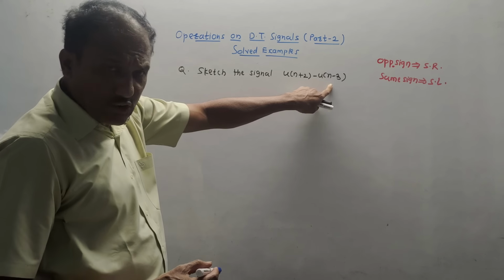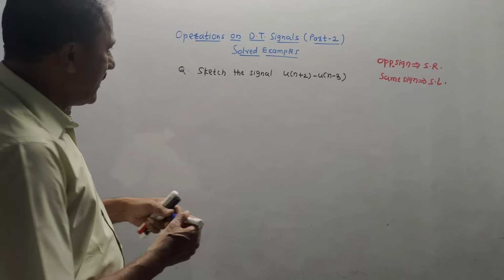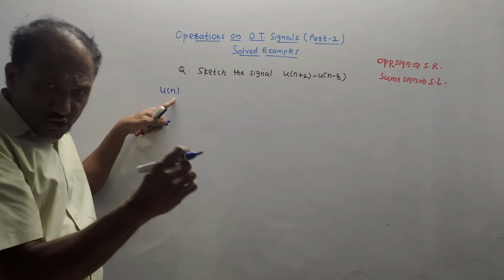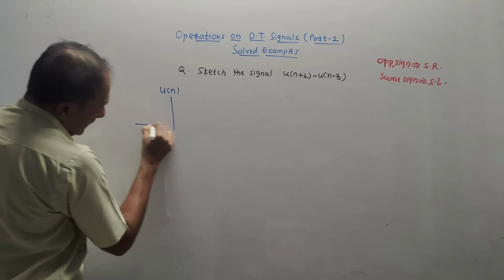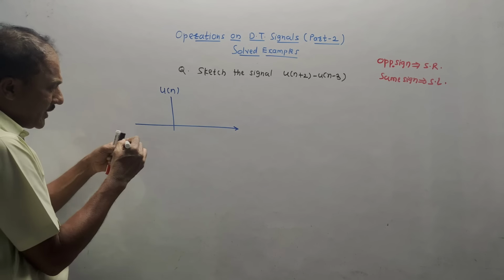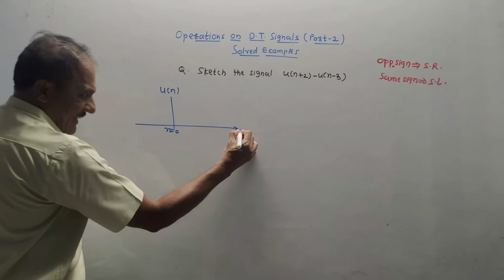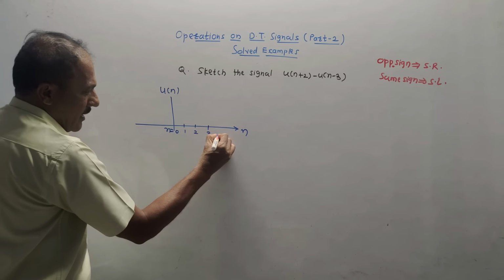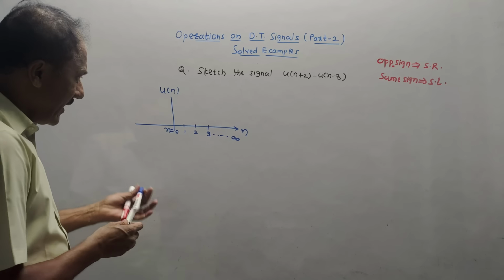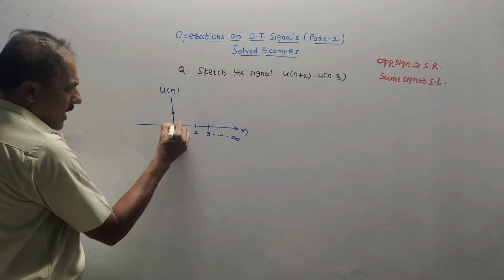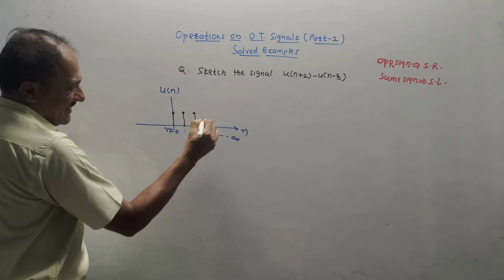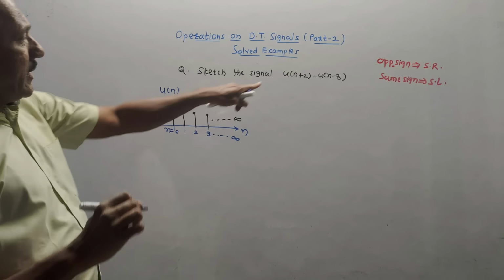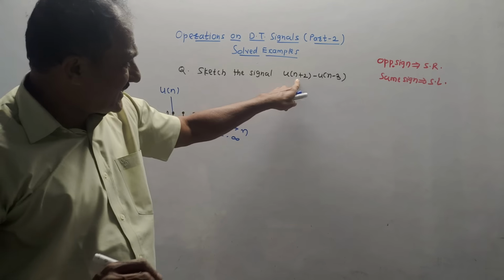Before performing this operation, let me tell you what u of n is. u of n is known as the unit step. The n notation is there, so it is a discrete signal. How to draw the diagram? It is a unit step. Unit means 1. Mark the scale on the x-axis, the axis of n. So n is equal to 0, 1, 2, 3 up to infinity, and everywhere the amplitude of this signal is 1. This is known as the standard unit step signal. Everywhere the amplitude is 1. Now it is asked to sketch the signal for this operation.